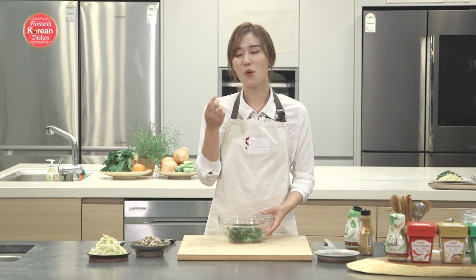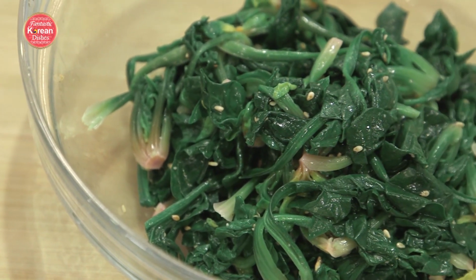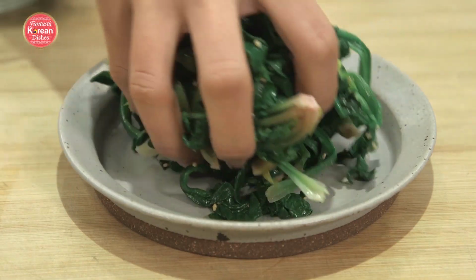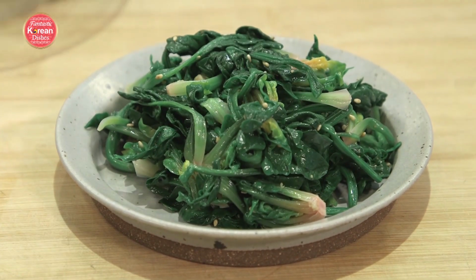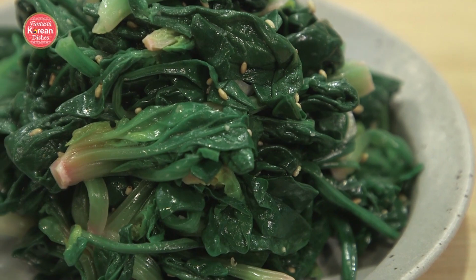Mmm. Wow. The spinach is so nice and sweet. I'm gonna plate this. And spinach is a great way to really include more dark leafy greens into your diet. It's so healthy for you. It's got tons of nutrients.